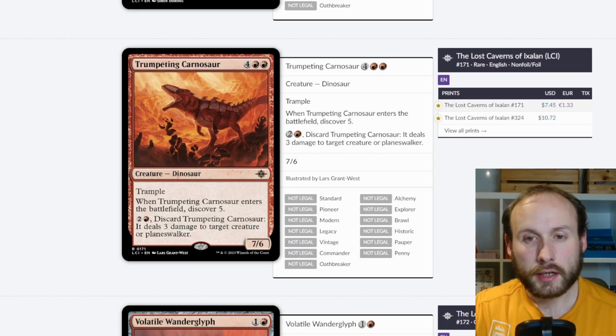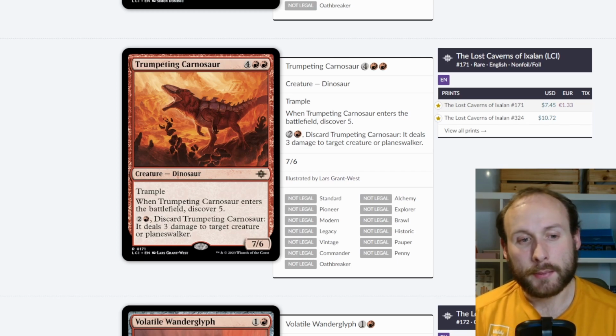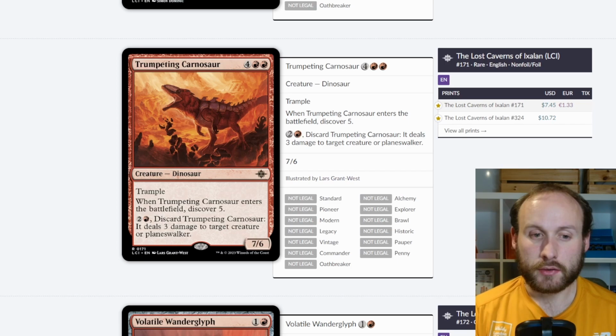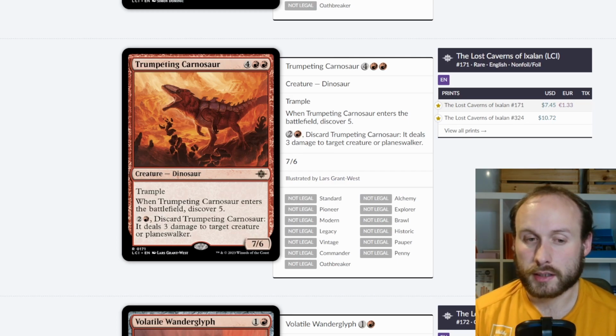And then lastly, the rare I like from the set is Trumpeting Carnosaur. So it's a 6 mana, 7/6 trample, which is a good amount of damage. And it also gets to discover 5 whenever it enters. Now, it doesn't say on this that if you cast it, it discovers 5. It's just whenever it enters. So if you can blink this or something, then you get to discover 5 over and over again.